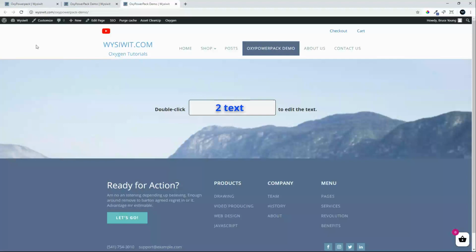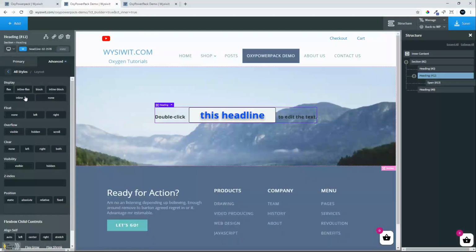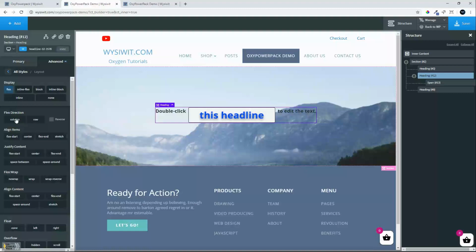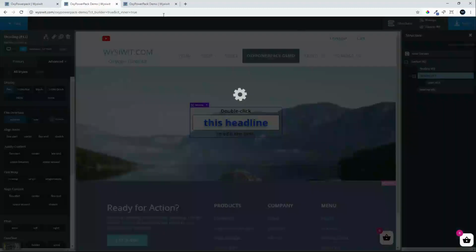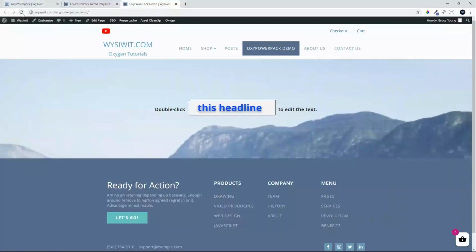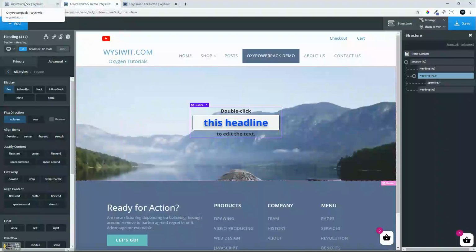One other thing that we can do to change the layout is, if we wanted to change the layout of this content, we could head along to the layout, head along to Flex, change it to columns, and then you'd see very easily we can change the layout of that from a straight line into the three components of that sentence. And now we have that layout, and we could then enlarge the size of the text again.